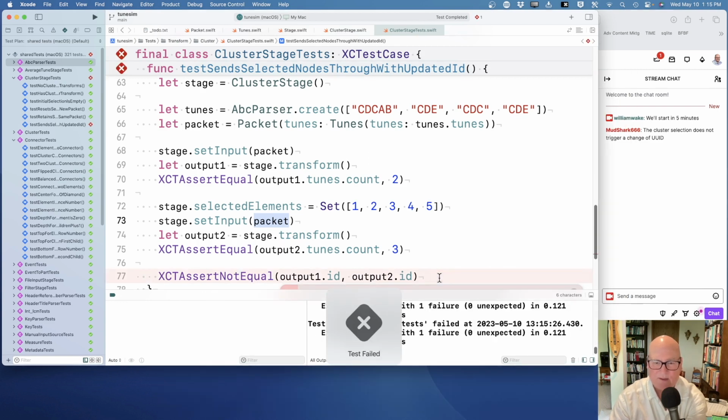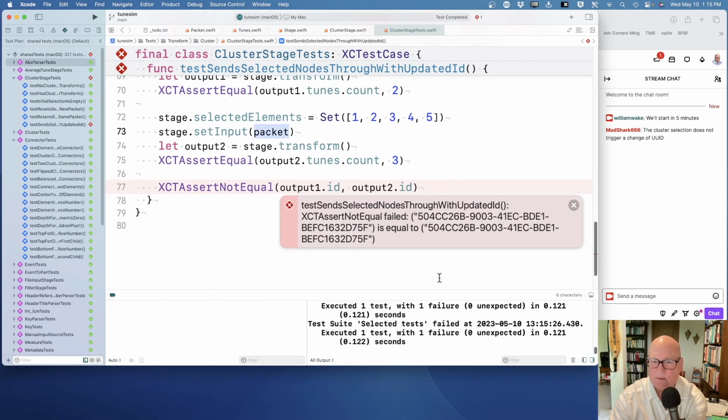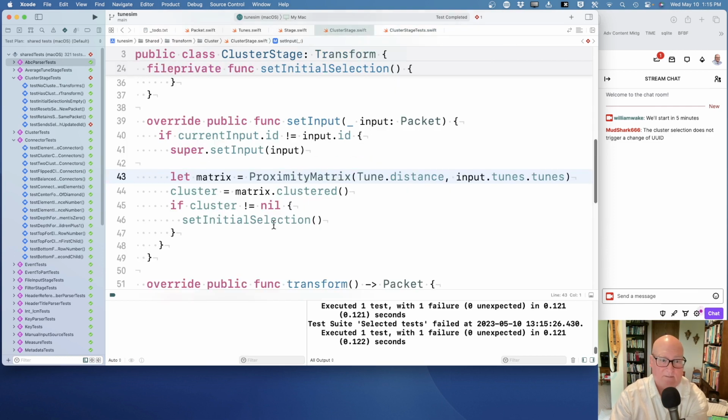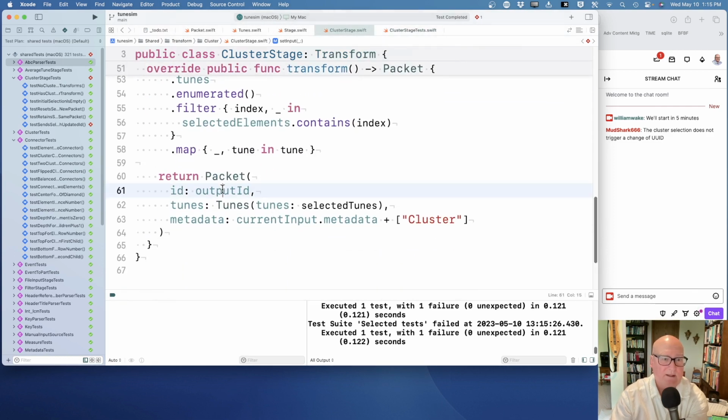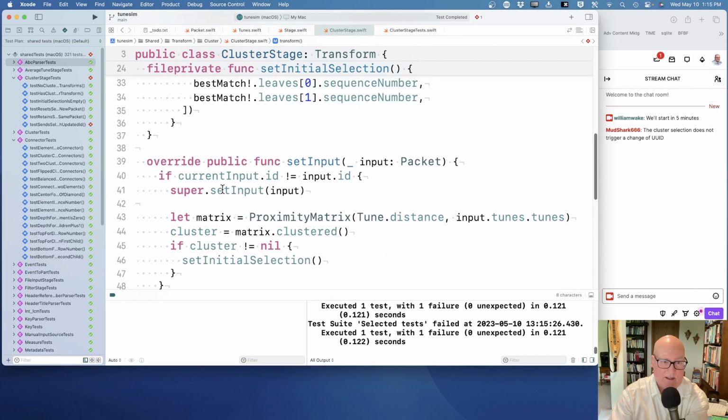Okay, there's the failure. We got 504.26b. Okay, we said they should be not equal, but they are equal. So it did not write new output ID. And the reason is it only resets the output ID when the input changes, but the input did not change.